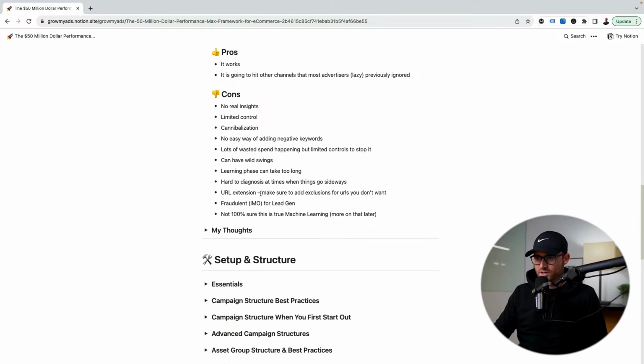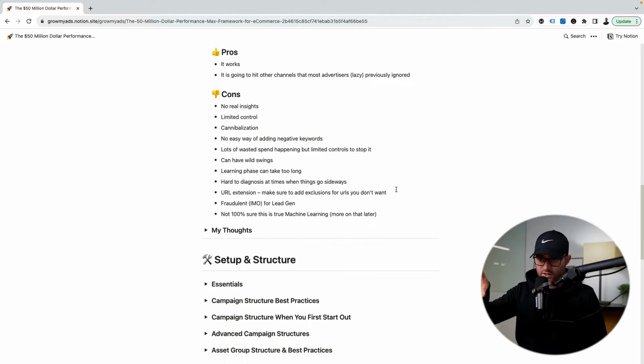How'd that even happen? And so you don't know because it's a black box. So these weird things do take place at times, and if it goes sideways, you have to be very careful on how you steer it back. So it's very hard to diagnose what goes on when the machine learning wants to go a bit wild at times.